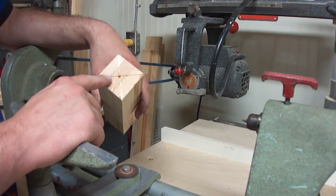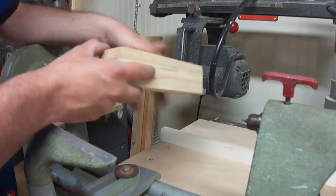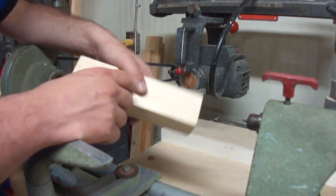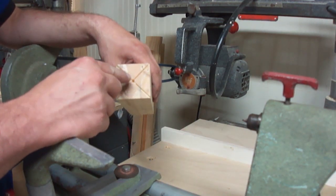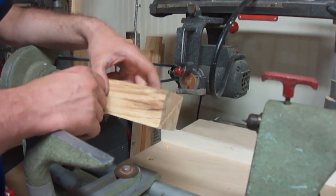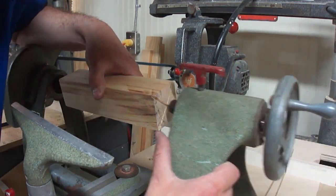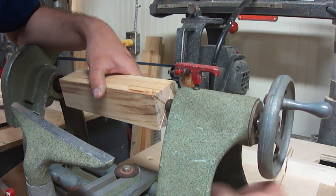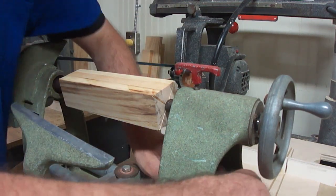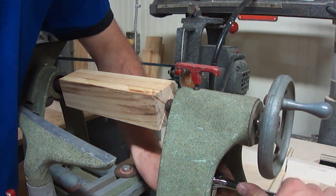What I did is I took the V-block that I made from my bandsaw and cut two lines on each end that intersect in the center of the workpiece. I then drilled a hole in each end so that the points for the drive center and the cup center will be able to find their way in. Plus, this lathe has a very shallow angled drive center, so it's a very blunt point, and I'm afraid if I don't pre-drill it, it could possibly split.